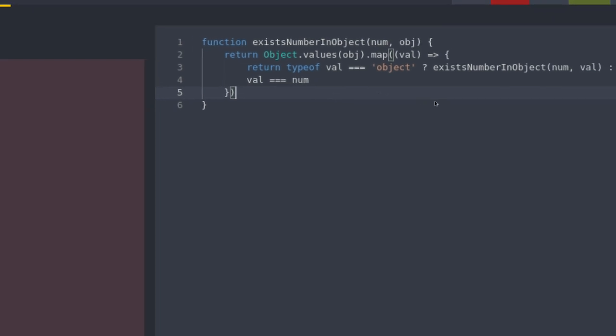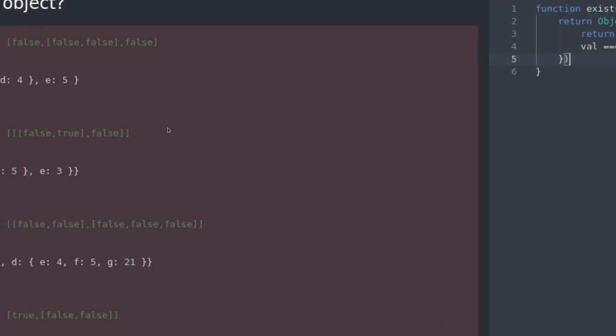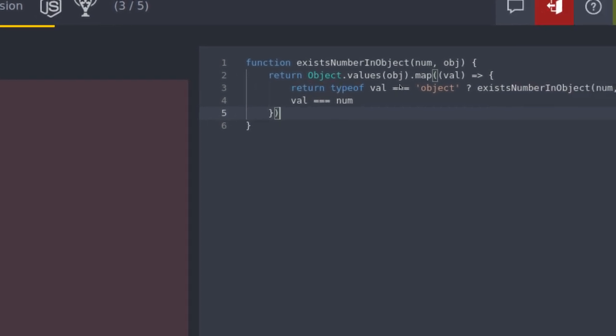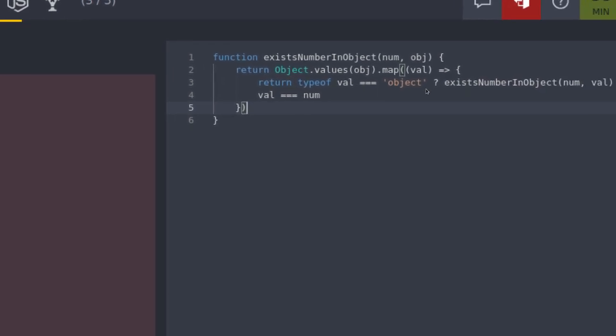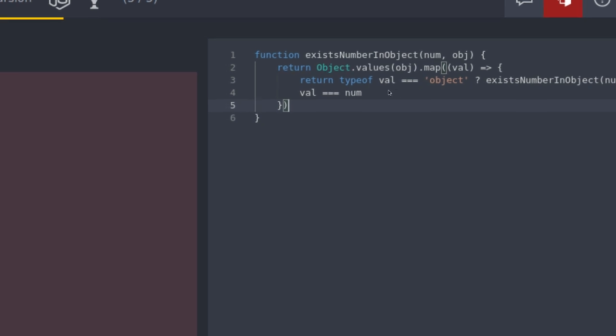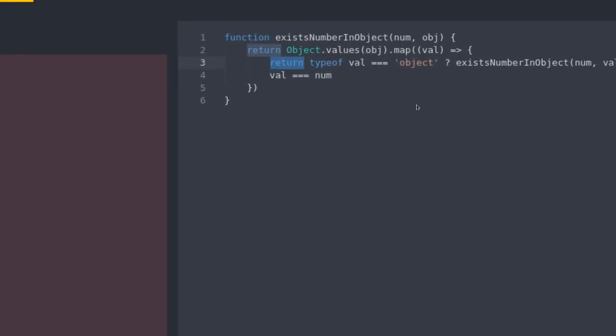Map gets you... Unless you just do an if typeof, then just call it but don't return it.